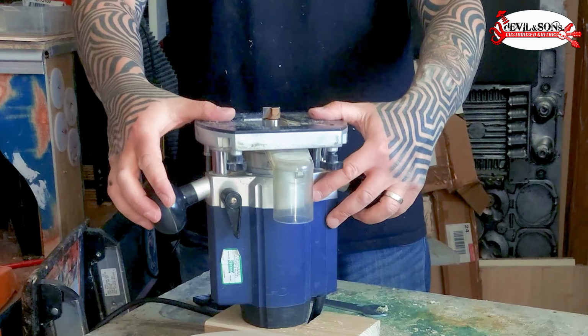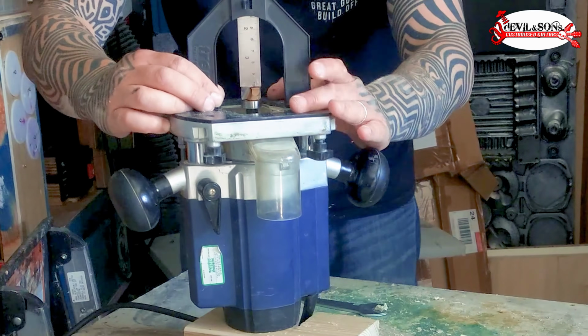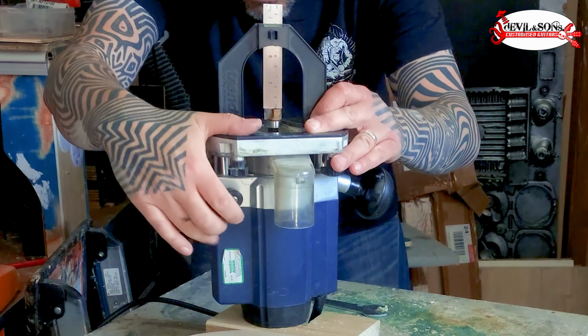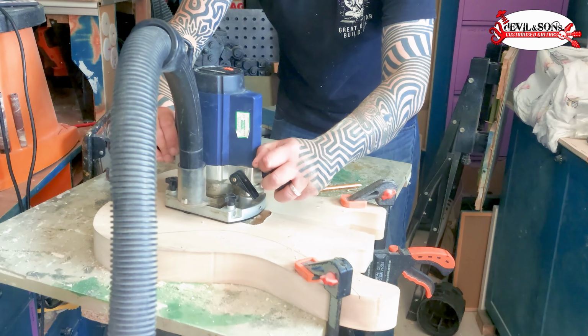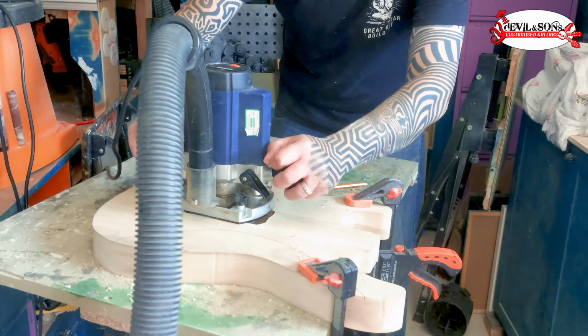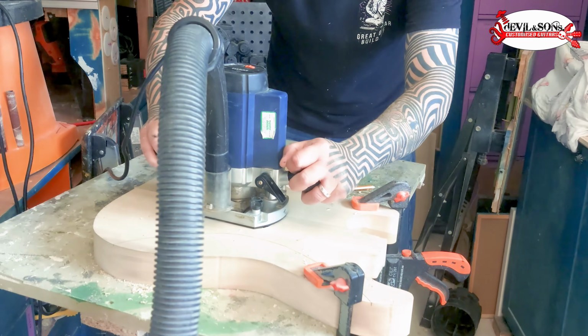Again, setting up my depth gauge, locking it in place so it doesn't slip, and transferring it over to make sure my router bit is in the right place. And I really need to upgrade these router bits. I've had them a long time and they were budget ones, they do last, but it is noticeable how much better it is when you upgrade to a better router bit. Things finish smoother, there's less chance of chip out, and it just feels more pleasant to work with.